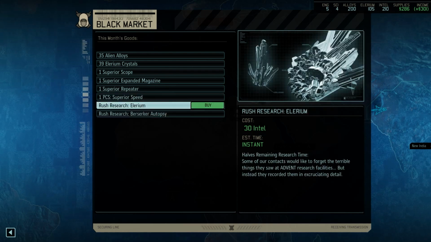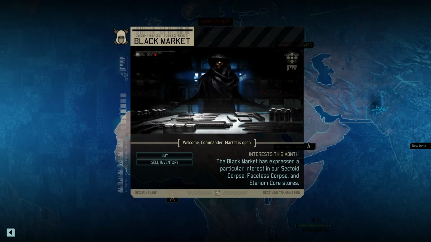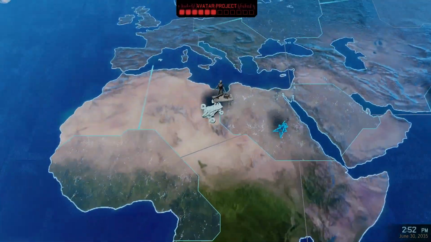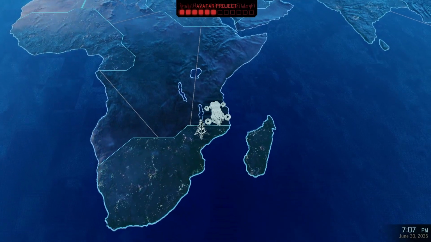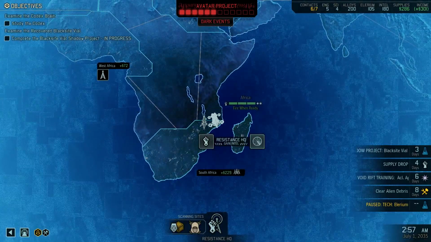Let's rush this Illyrium research and keep the rest of the intel in the bank. None of this is really tempting enough, to be honest with you. And I guess it's back to Resistance HQ. Setting course for the South African sector. Let's get some intel.